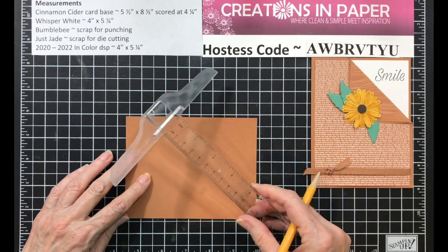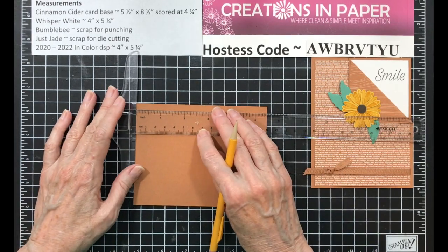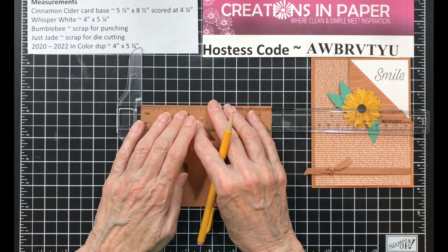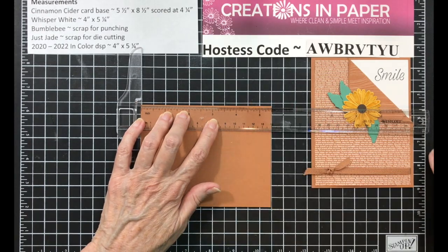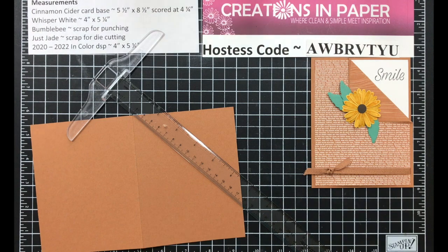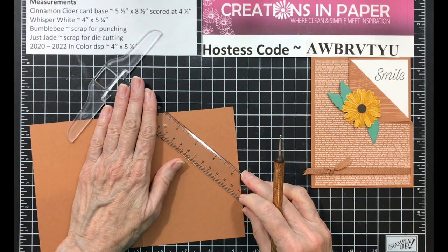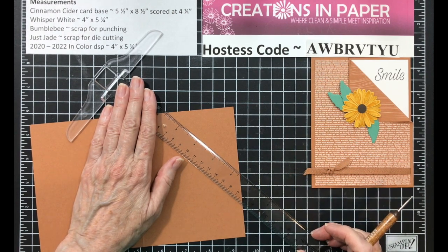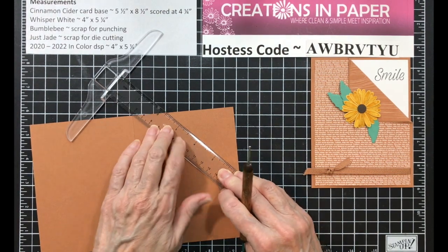Then you're going to rotate it so that the fold is near you. Put your ruler down again. And you're going to go down 2 3/4 of an inch, like so. Now, what you need to do is take your scoring blade tool. Hopefully they still have it. I have it because I have the large scoring plate.